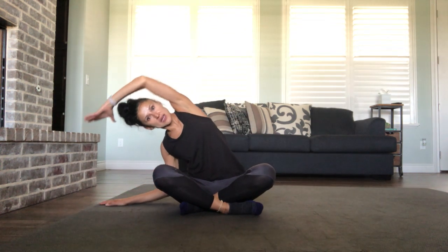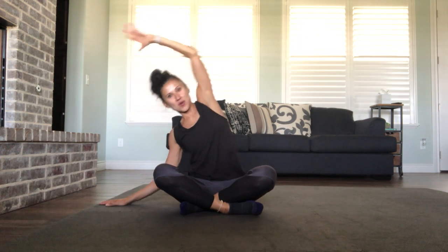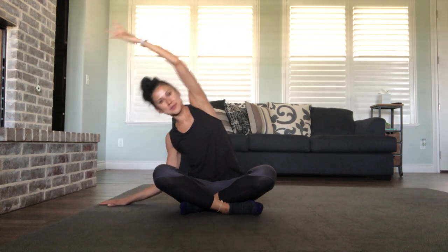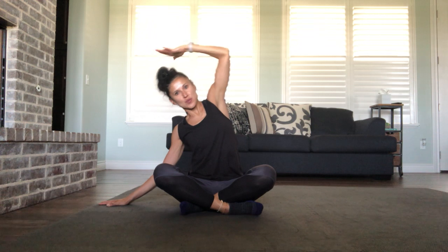Right arm comes up, little side bend over to the left side. Pull up and reach. Exhale and inhale. Three more, my friends. Whew. Reach and pull. Both arms can reach up and then down to your side.